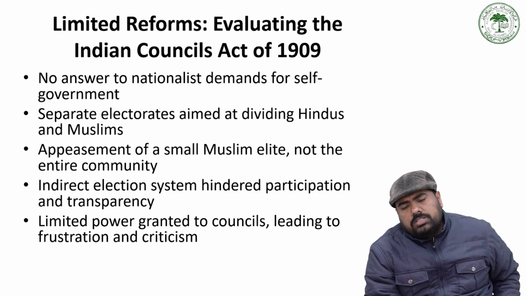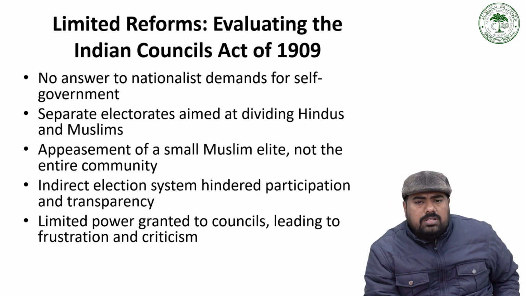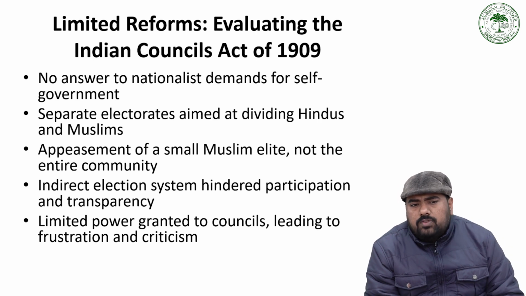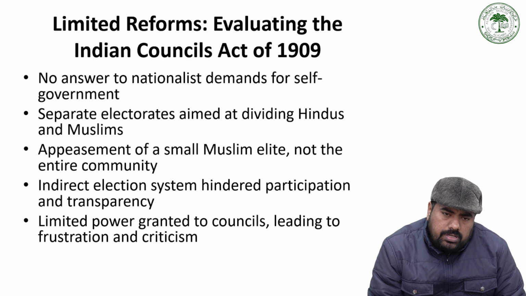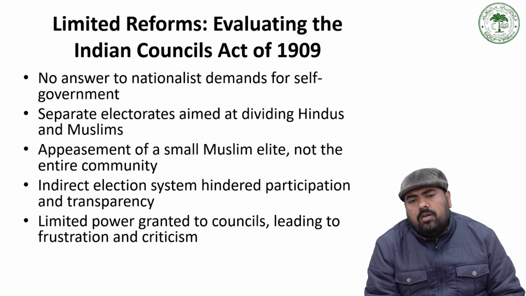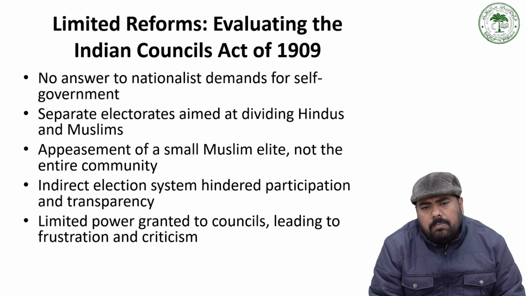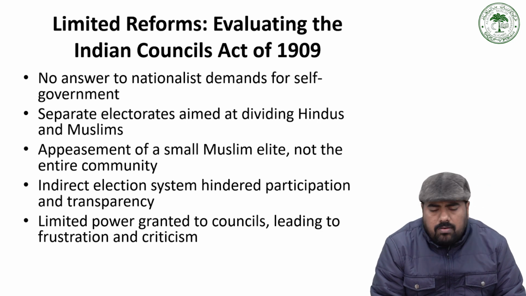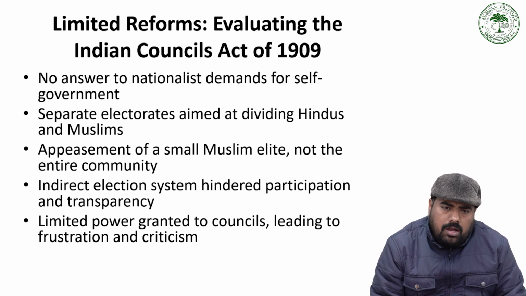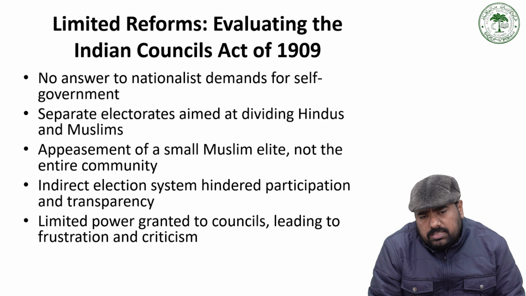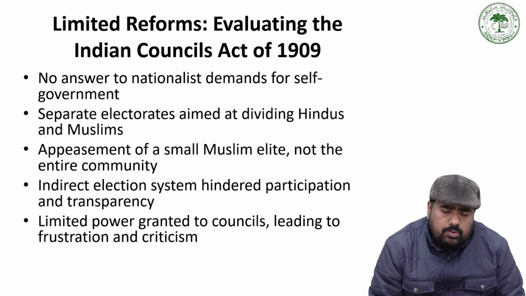Now, of course, it was a limited reform if we evaluate the Indian Councils Act of 1909. There was no answer to the nationalist demand for self-government. It introduced indirect elections and expanded representation from 16 to 60. It, of course, expanded, but it was not really for self-government because the Executive Council had unlimited kind of power. Separate electorates aimed at dividing Hindus and Muslims.